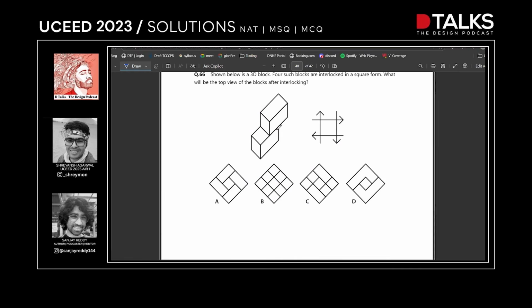So basically, however you interlock, you're always going to see a rectangular face, right? And then the next block is going to come somewhat like this on top, something like this, right? So whatever you do, you're always going to see flat rectangular faces on top. So B is wrong, it's all squares. C is wrong because there are not four rectangular faces on the top. Option D is wrong because they are just L's.